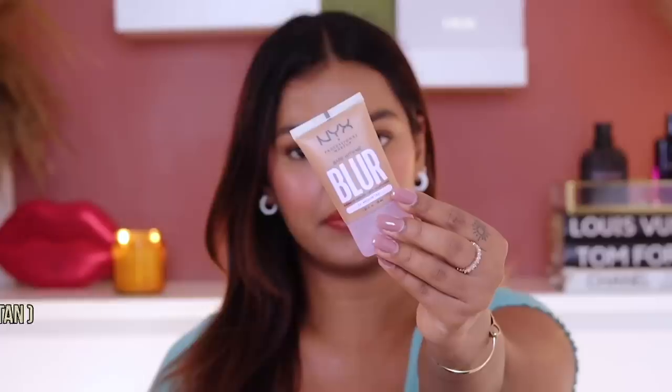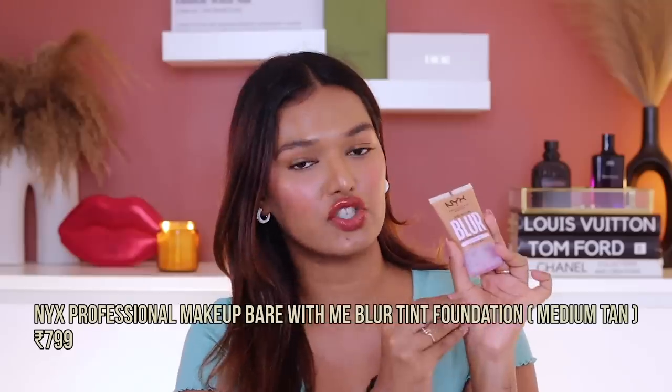First things first — I love NYX Cosmetics. NYX is available a little bit in India. The first thing I picked up is the NYX Cosmetics Bare With Me Blur Tinted Foundation. It's a lightweight but full coverage foundation. NYX used to make heavy-weight ones like the Can't Stop Won't Stop and the Total Drop Control, and I have all those. This one I wore the other day and it's beautiful — very lightweight, full coverage, great texture, blendable with fingers. I really like the packaging; it's a travel-friendly squeezy tube. It's in shade 14, Medium Tan, and there are a lot of shades available — no issues with NYX shade matching no matter your complexion.